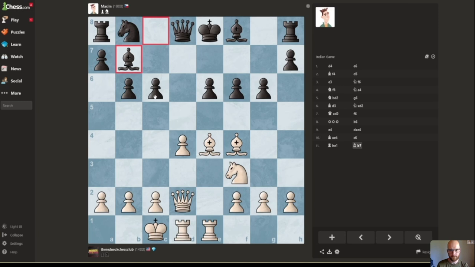Now, this pawn is pinned. It's not an absolute pin, like if your bishop was here, then it's in an absolute pin. But do you see why he can't move this pawn? I imagine because you can just retake his bishop there. Yeah, there's nothing defending the bishop. So the bishop is undefended. Makes sense. All right, so what do we do here then? All of our pieces are playing. What do we do?